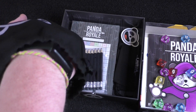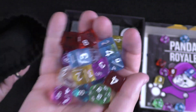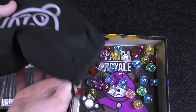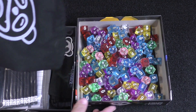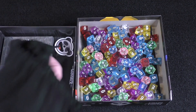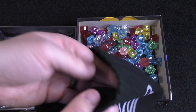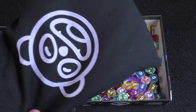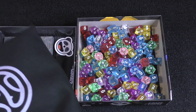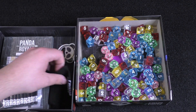I think I've probably got most of the different kinds. I think there's like a hundred dice in there. This is a large bag — my hand sometimes doesn't fit in some of the game bags, but this one fits pretty well. And it feels like this is going to hold together pretty well, which is a nice thing considering it's going to be pretty important to hold all those dice.